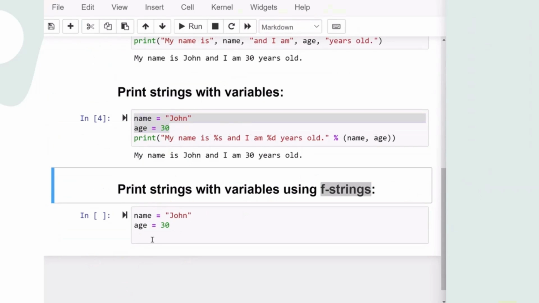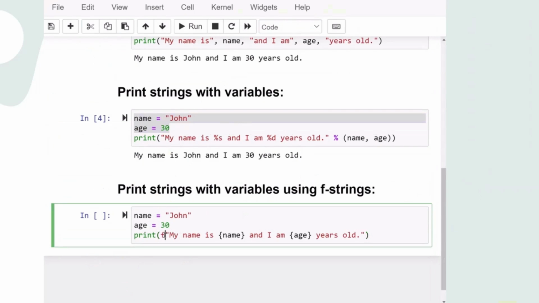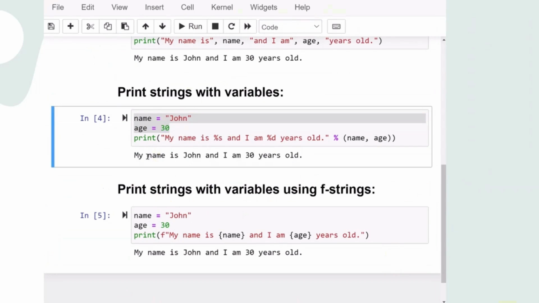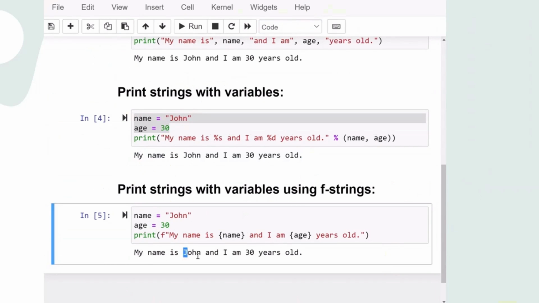You start with f and then we write the first part of that string and then we enclose the variables inside curly braces. So basically where you want the variable to go, that's where we use the curly braces. And if I print this out, I get the same thing as what I got above, which is the same as saying my name is John and I am 30 years old.